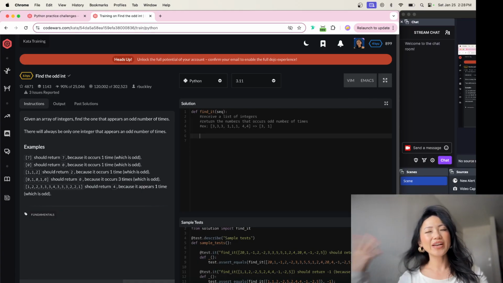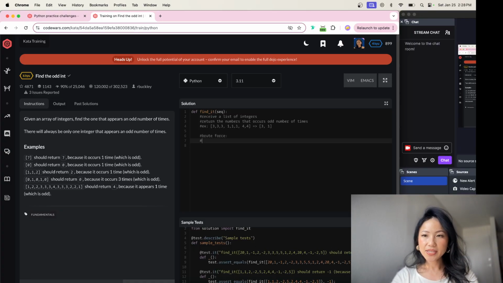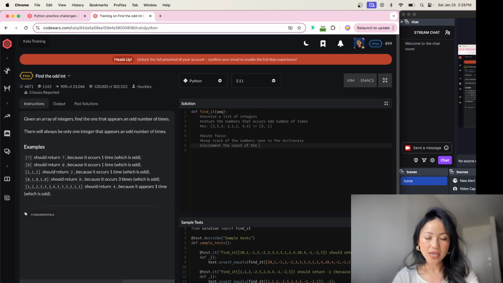So then in my head, what I'm thinking right now, brute force. Let's go ahead and keep track of the numbers seen in the dictionary. Increment the count of the key we have seen.